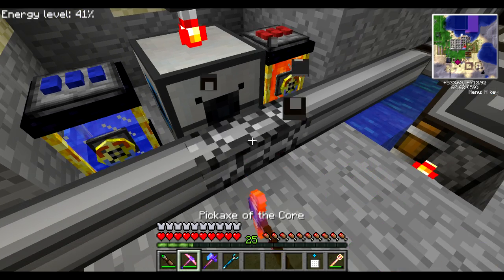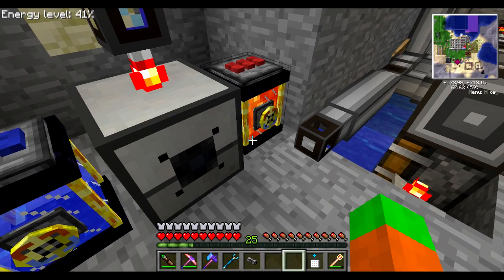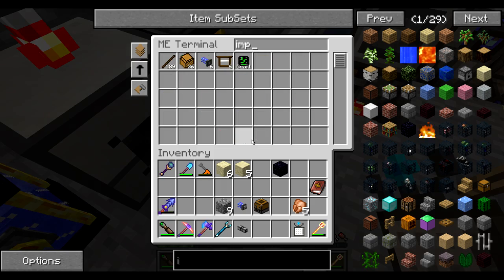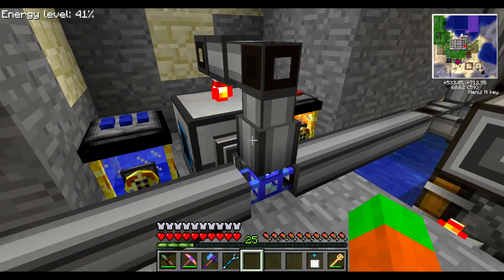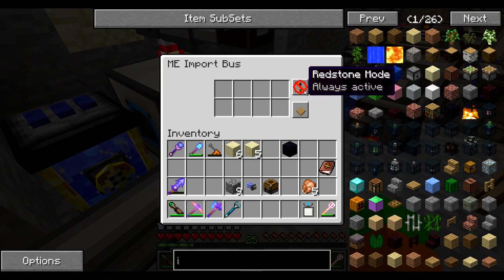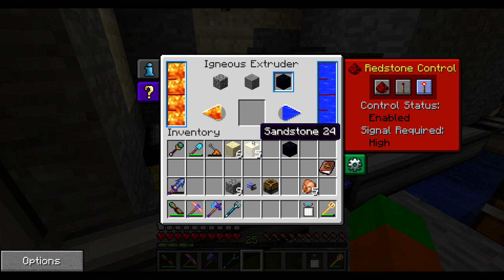Now this block goes away. It will be the import bus. So import bus, just like this, and this will be a normal cable. Import bus will always be active, and it will take a stack at a time. So you can pretty much see how it works.